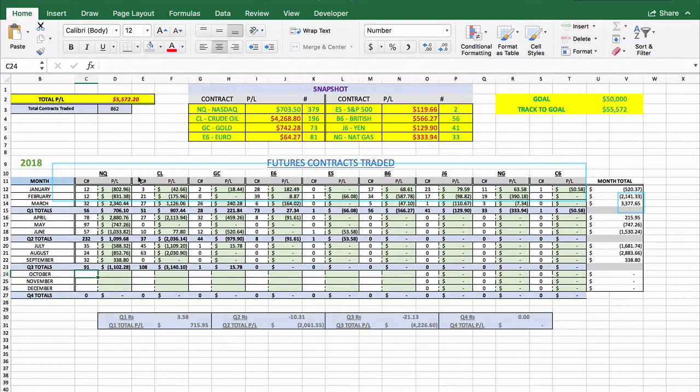I was also trading crude oil. I was trading 8 different things, 9 if you add the SPY as well, and the S&P. I was trying to focus on way too much. That's why in January and February I was not profitable, and I lost $2,000 in February. And then I figured that out.